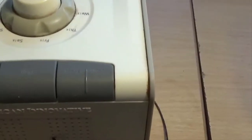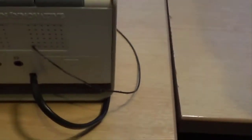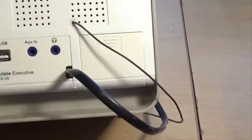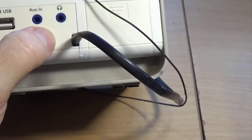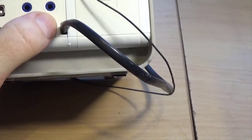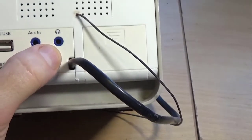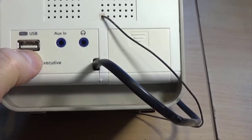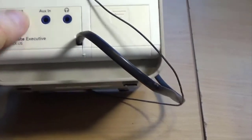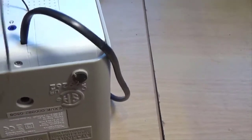And round the back we have three more buttons, which are sleep, nap and setup, clock with preferences. And it's got an aux in, so you can wake up to something else other than the radio. It's got a headphones socket, I suppose, so you can listen to the radio at night while your partner is sleeping. And it's got a USB, which is just power for an external light, if that's what you want. It's got this wire, which is the radio antenna.